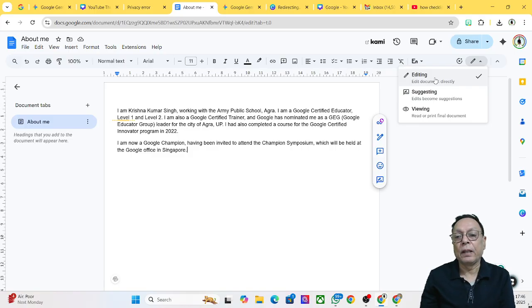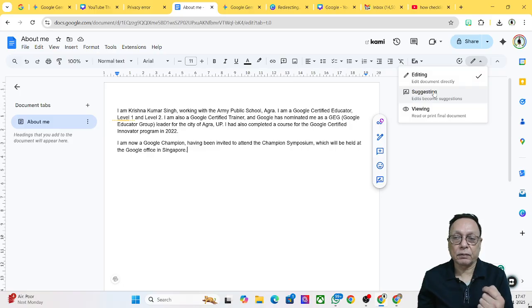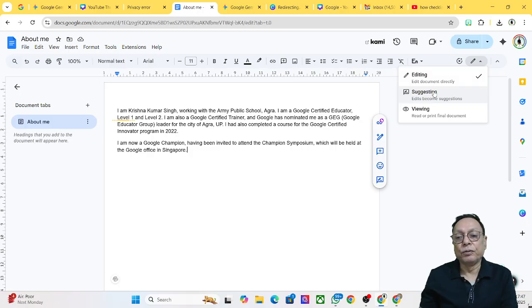Suggesting means if I share this document with other people in suggesting mode, then the people who are collaborating can suggest, and it depends on the owner of the document whether he takes up the suggestion or not. Viewing, if I give the viewing right, then the recipient or the collaborator can view the document.